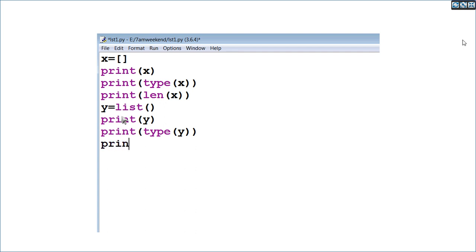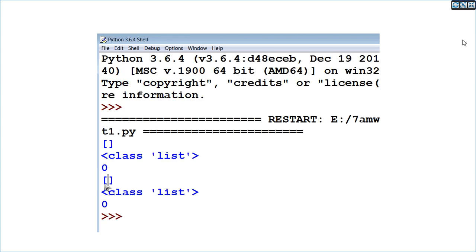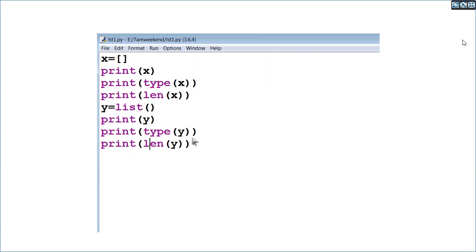Next print len of y. Here also list object is created. Okay, this is the first property of the list. List objects can be created by using square brackets, or by calling the list function.